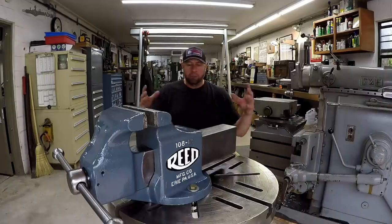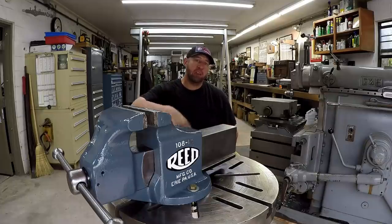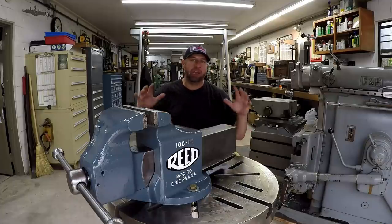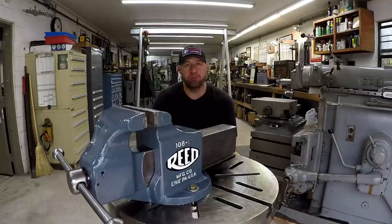I've already got a big tube for the column in the center. I've got a big heavy-duty gearbox shaft that's going to go down in the middle of that to add a bunch of weight to it, because I want that thing big, heavy, and solid, so that it doesn't move around when we're using it. So that one's going to be coming up in the near future.